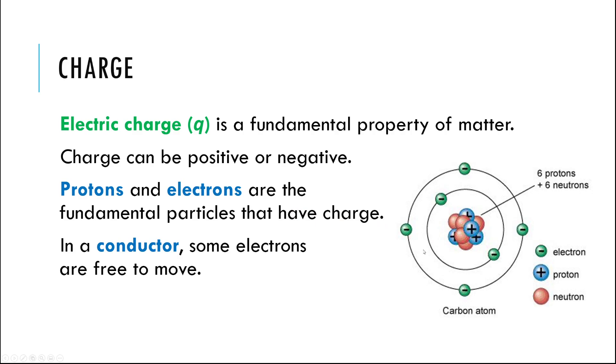One of the key ideas in terms of how charge works and transfers is that there are certain materials called conductors in which electrons are free to move. The electrons are the things on the outside of the atom that can move between atoms, between objects, between substances. So electrons are the things that can be kind of transferred between objects. This is how charge can move. Protons can't move. So electrons we often call charge carriers.